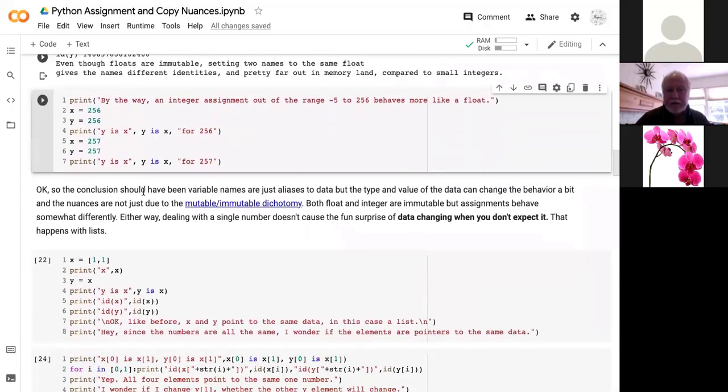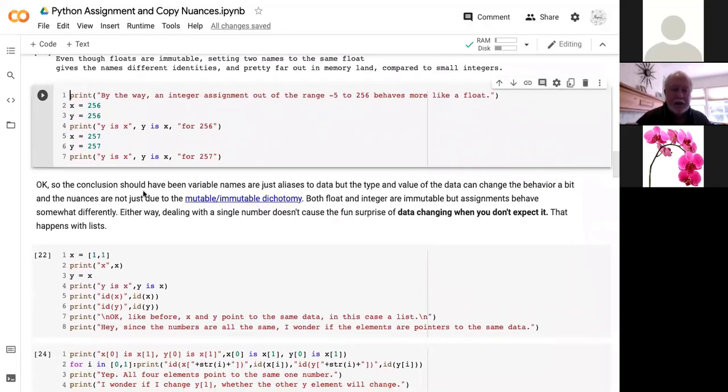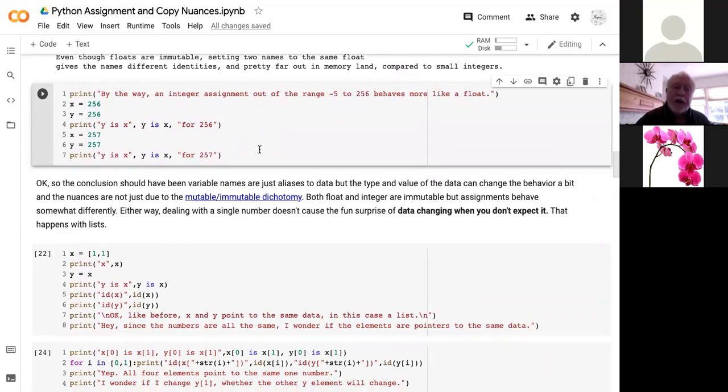Okay, so this should be becoming familiar to you. I know it might feel like it's going a little slow, but it'll get kind of weirder later. Oh, by the way, I think I mentioned 5 or 7 minutes ago that this is a behavior of small integers. So let's take a look at that.